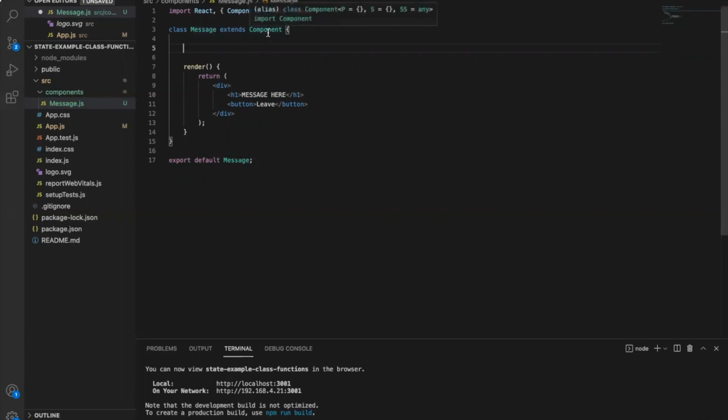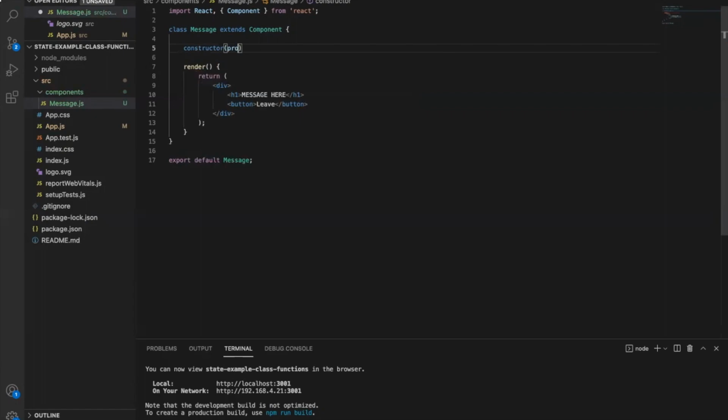So every time our code compiles, this default constructor method is being run because message extends component. Message is derived from component. So when we go to set our state, we need to change something in this constructor class that's already being called by default. And in order to do that, we're going to redeclare constructor.